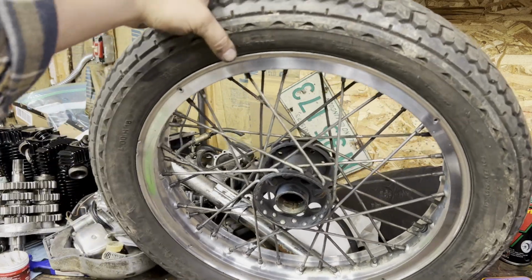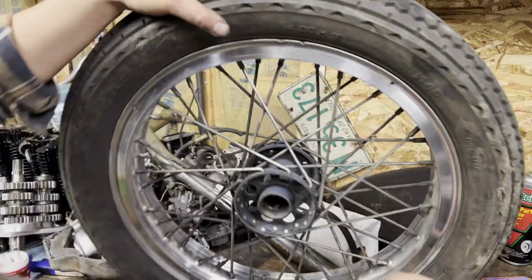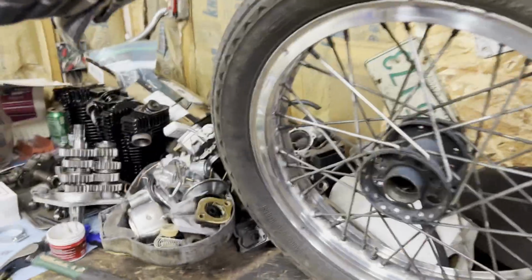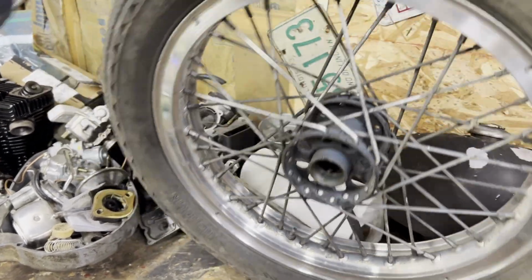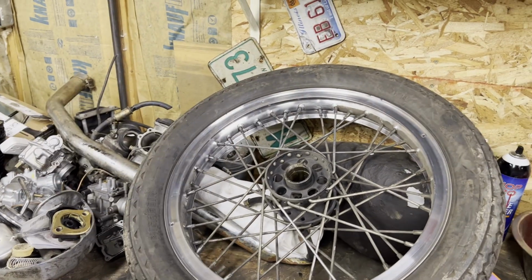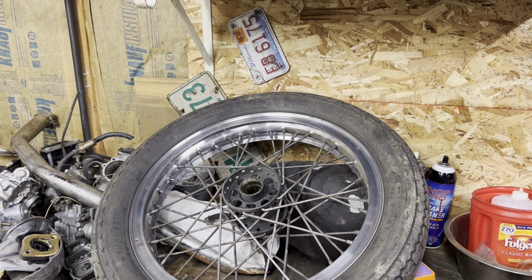Bottom in between the spokes, nice even sheen across. If I rotate this over a little bit, you can catch the, I don't know how much this is showing up, you can see the dirty to the clean sections. That's about all the motivation I got for this today. It's not like this is going on the bike or anything, so stay tuned, we've got more coming.